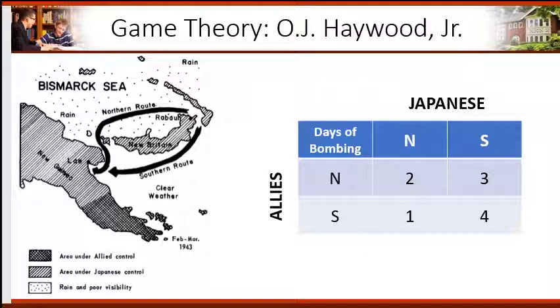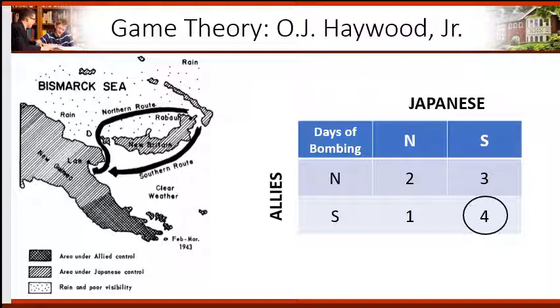Okay, so let's look at one particular quadrant here of this interaction. Let's say that we have a scenario in which the Japanese send the convoy to the south of New Britain, and the Americans guess right, and they fly to the south. This is the best outcome, as we said, for the Allies. They get 4 full days of bombing. Okay, now starting from this, we want to look at, as I said, best responses. So let's look at the Japanese scenario. Here they're doing very, very badly. They get bombed for 4 days. And so there's a question of whether they can do better.